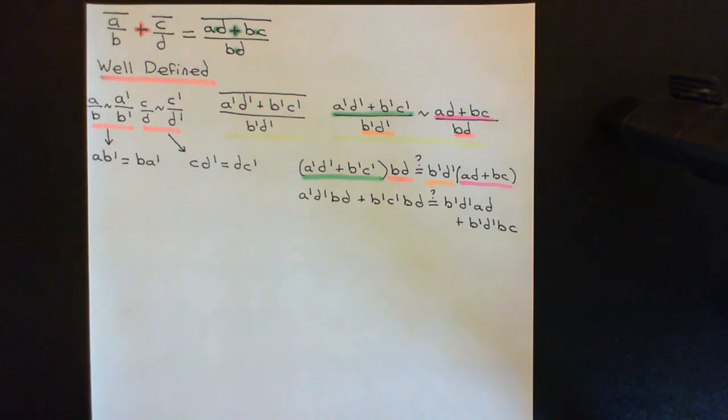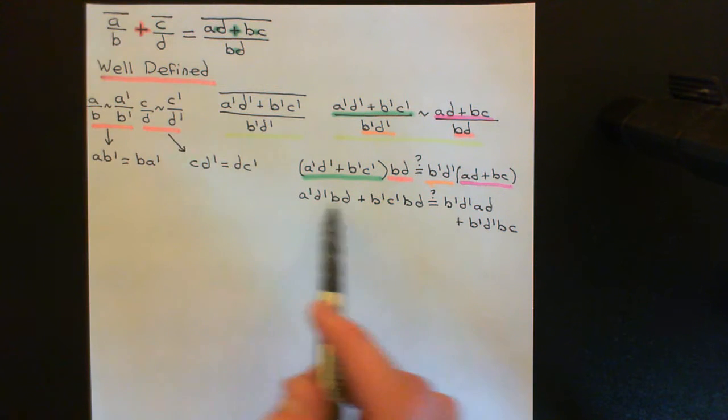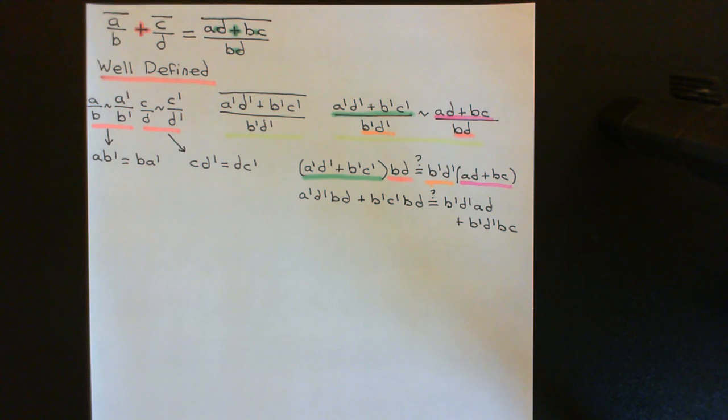Okay, now I need to prove that if these two things are true, this side is equal to this side. So I need to try and modify this side to turn it into this side. Now, a big help to me is the fact that multiplication obeys commutativity in an integral domain. Remember, an integral domain is a non-zero commutative ring, which also obeys that special property of integral domains that any 2 non-zero elements will multiply together to give a non-zero answer. Okay, so we can use commutativity of multiplication in an integral domain to help us along here. Okay, so how am I going to do this then? Which bit are we going to turn into which?